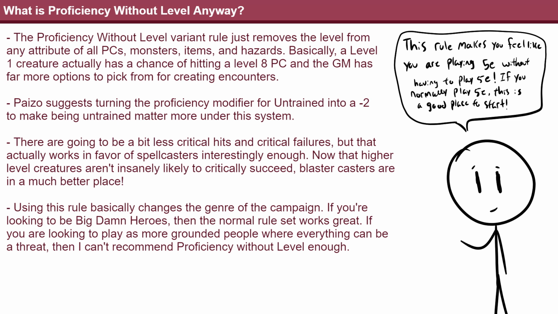I'd like to talk about the variant rule called Proficiency Without Level from the Game Mastery Guide. If you're looking for a gritty or maybe a little bit more realistic sort of campaign than the normal type of crazy superhero nonsense that normal Pathfinder can provide, then this is the variant rule for you, as it greatly changes the balance of the entire game.